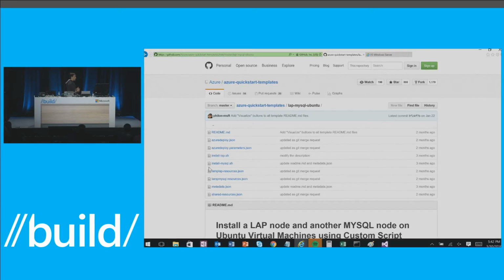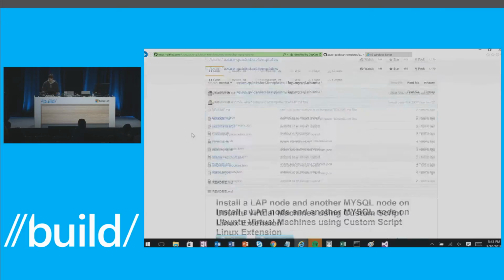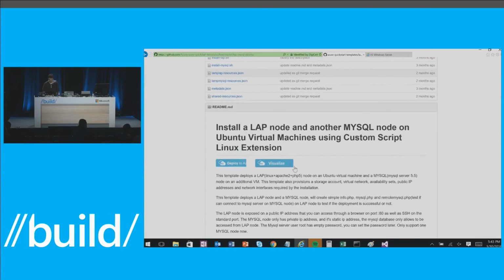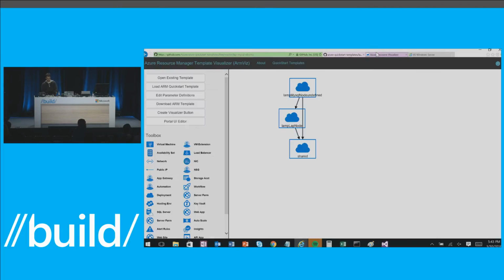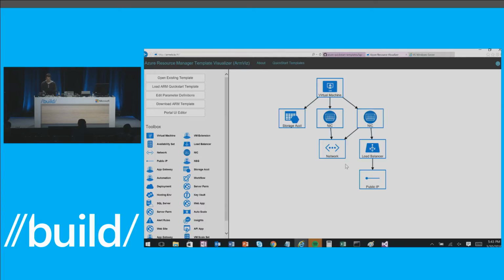And all of the partners that build solutions on Azure also build their templates and put them in GitHub. So we've now got more than 300 templates available in GitHub, more than 260 unique contributors working in this environment to build templates. If I scroll down here, this is a MySQL deployment. I can click on Visualize, and I'll warn you, I haven't looked at this one, so it may be terrible, but that's not too bad. Well, it's better now. You can take a look at this template.